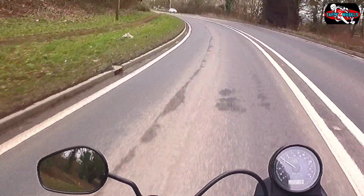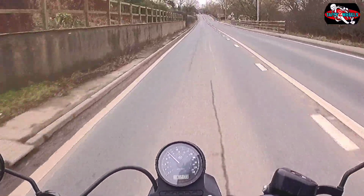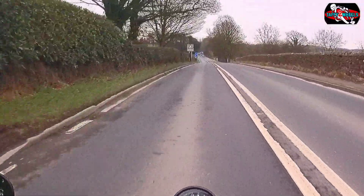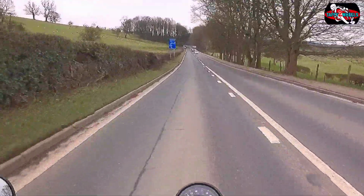Well, I hope Gilly's having as much fun on my bike as I'm having on his. I'm sure he is. You can feel the resonance through your backside and the exhaust, but it's sort of a soothing resonance, like a massage ball on your bike.